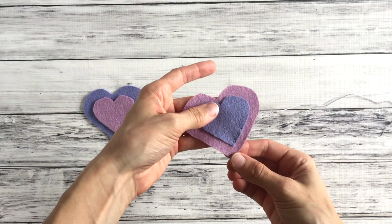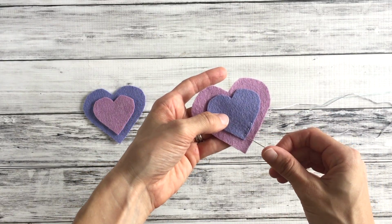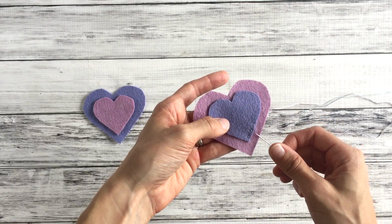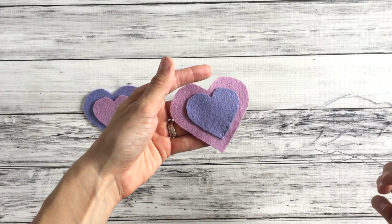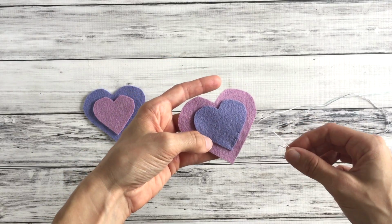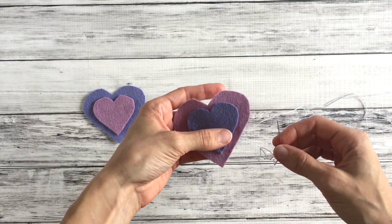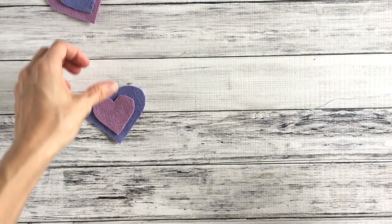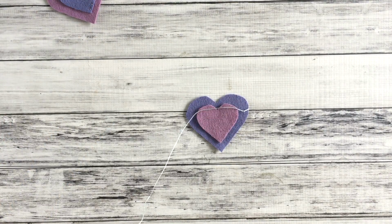Now, no stress if things aren't absolutely perfect. It is still going to be cute. It's just that having stitches that are the same length apart in a nice line is ultimately going to look a bit more polished. So that's the really easy way to do this. Now, if you don't like this visible stitches appearance, there is another way to do it. This one can require a tiny bit more practice, but it's still fairly easy.